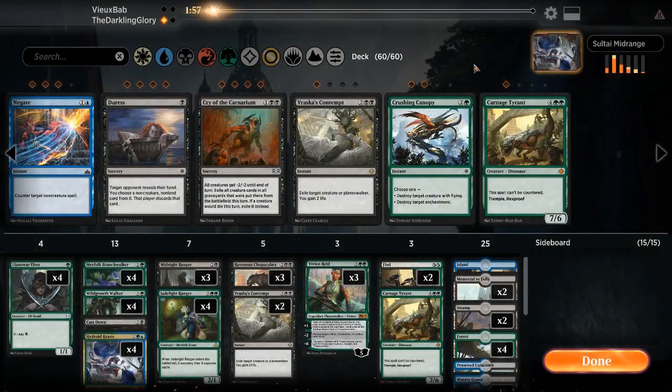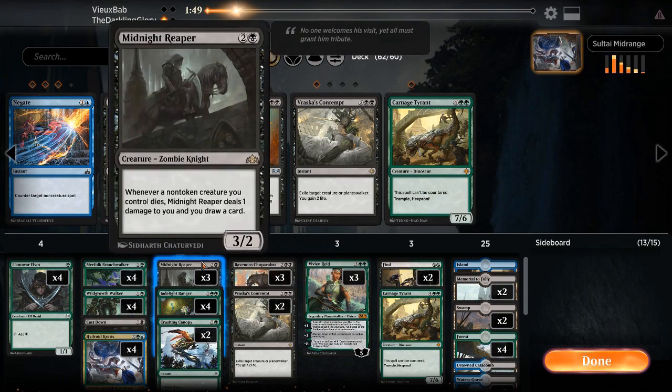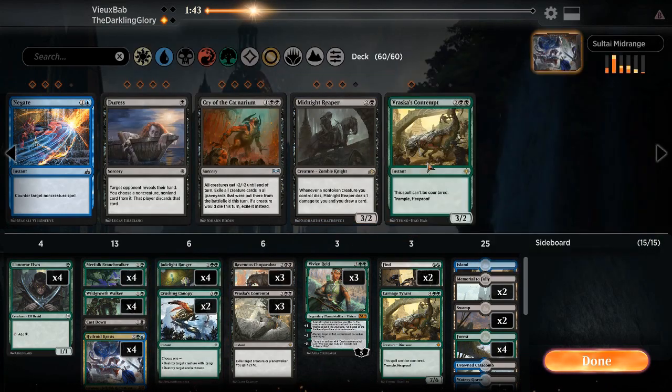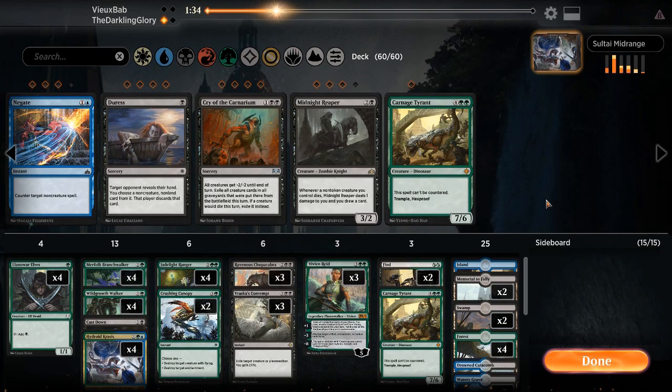Okay, so, cards that are good. Crushing Canopy, fantastic. That kind of might be it. The only interaction they showed was Lava Coil, so Midnight Reaper's kind of bad. We might want just another Vraska's Contempt, just more access to killing all their stuff. I think this looks pretty good. I think there's an argument for getting another Carnage Tyrant in here, but I'm not totally sure what we're supposed to cut for that.